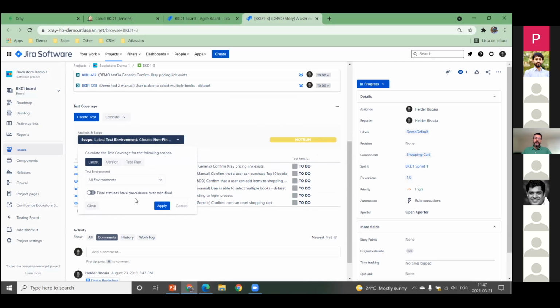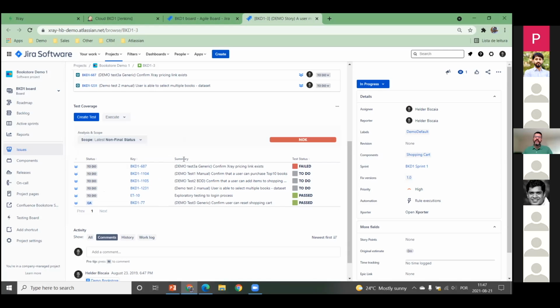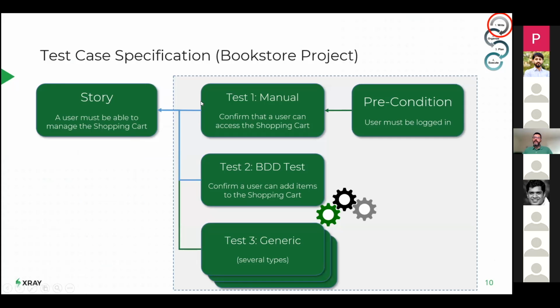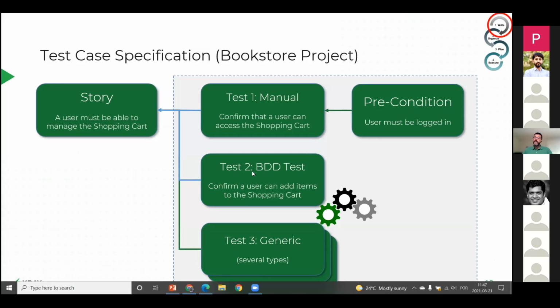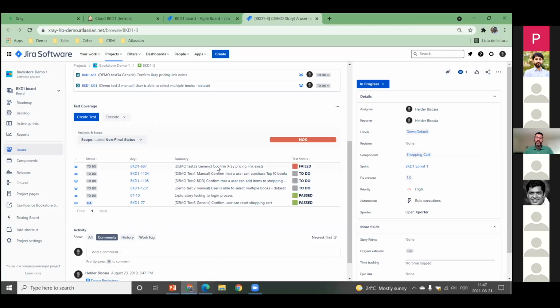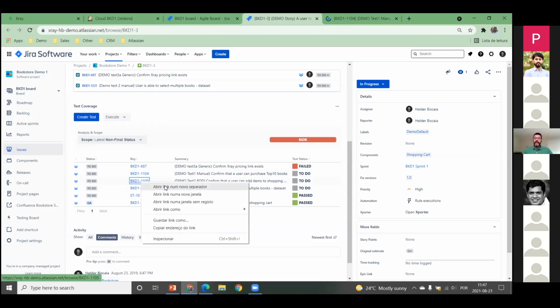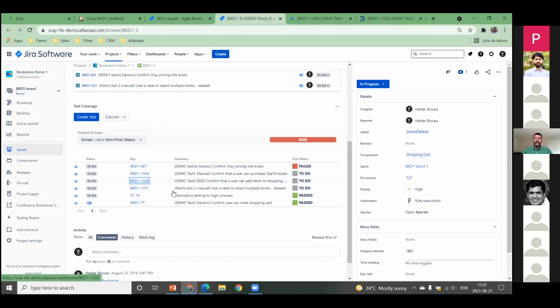Let me just reset that so that we have something a bit more colorful here. And let me show you the 3 types of tests, as you notice here, that we support in terms of test specification. So for this, let me bring out this one, which is a manual test case. I'll also bring up a BDD test case, and also I'll use probably this one, which is my standard robot test, which is invoking Selenium. So it's an automated test.